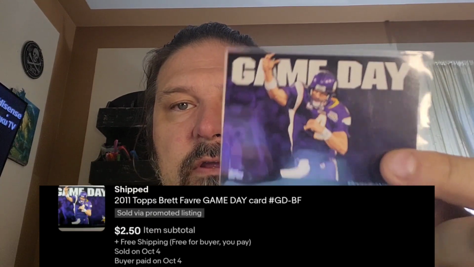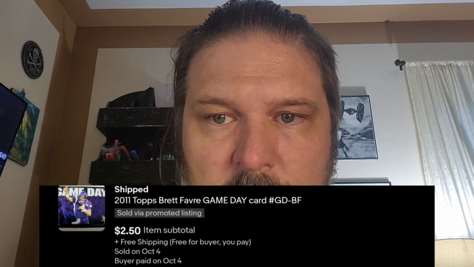So there's a Don Meredith in here. Anyway, I got $4 for that, and then I also sold a 2011 Topps Favre Vikings Game Day card for $2.50. So of course we'll pack those together. We'll get these shipped for a $1.63 charge.